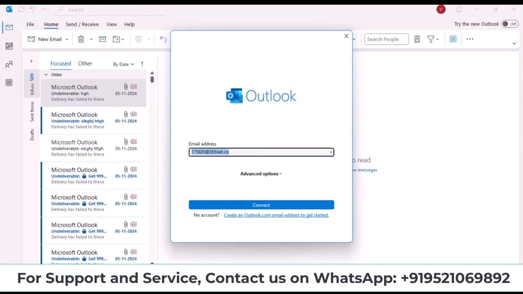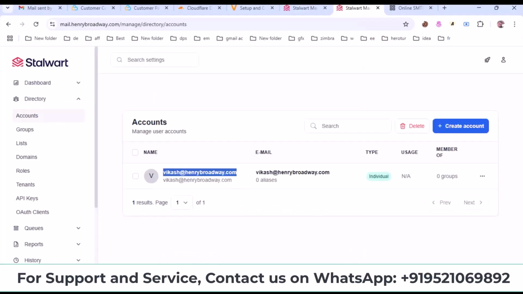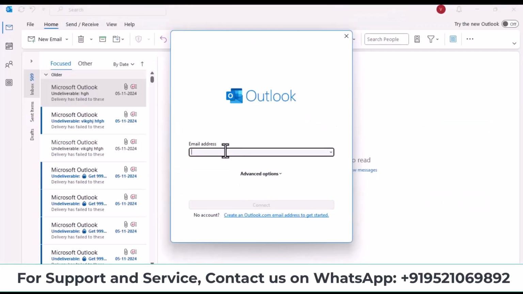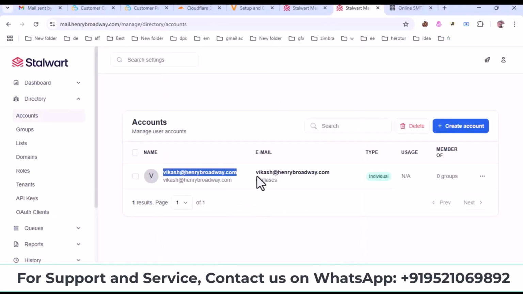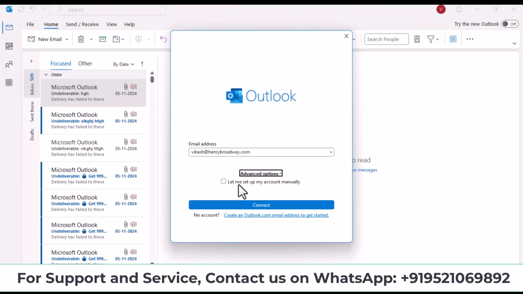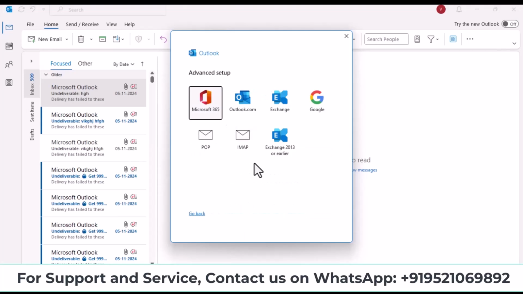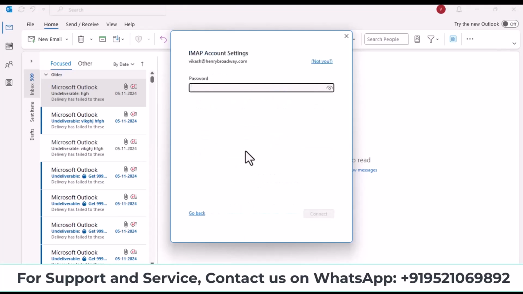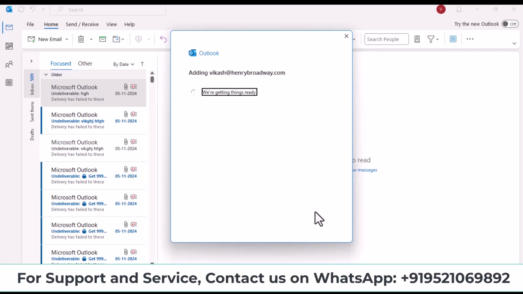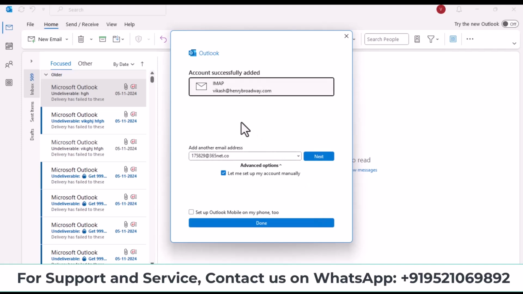I click on Add Account. And I name the account Vikas. This is my mail ID. Okay, I copy it. I paste it. I click on Let's Connect manually. It will ask for a password. So I enter the password. I have to map it myself. Select. I enter the password here. I click on Connect. So this time, look, it has connected here.